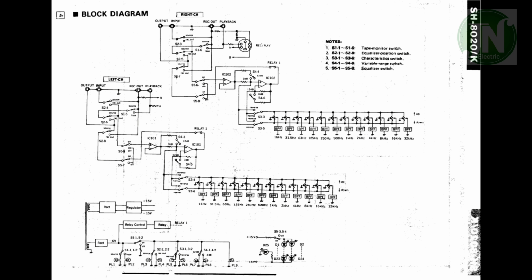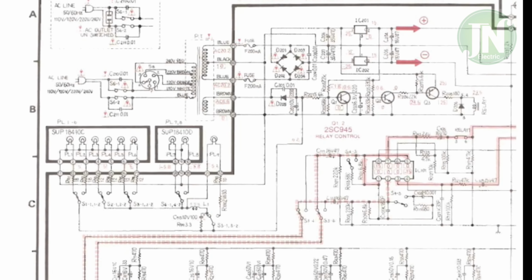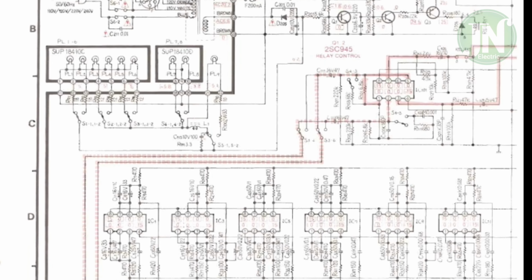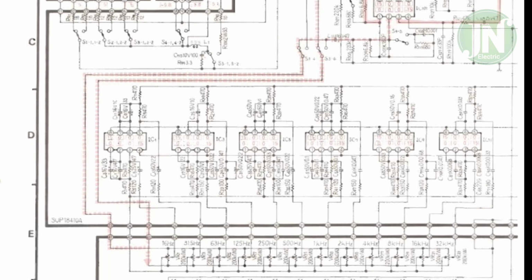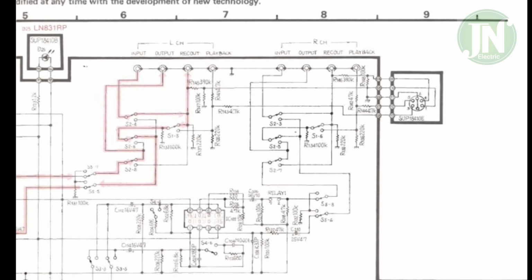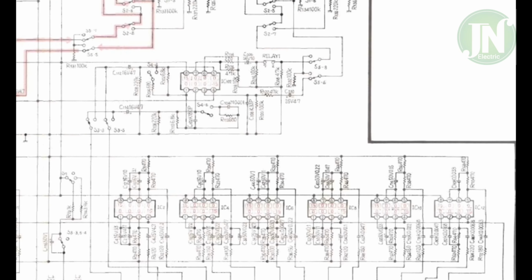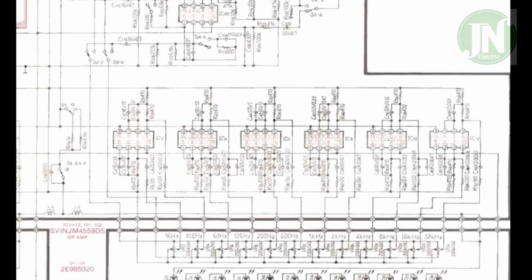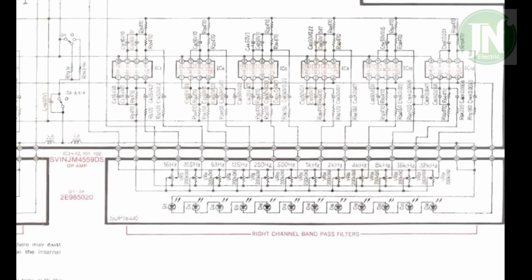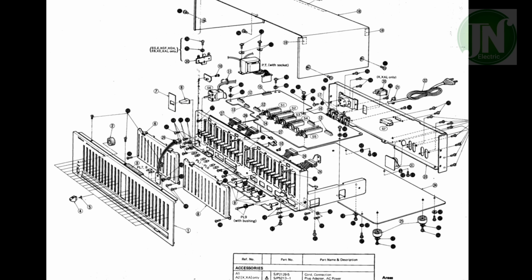Input sensitivity is 1 volt. Maximum input voltage is 6.1 kHz. Input impedance is 46 kilo ohm. Gain is 0 plus or minus 1 decibel.